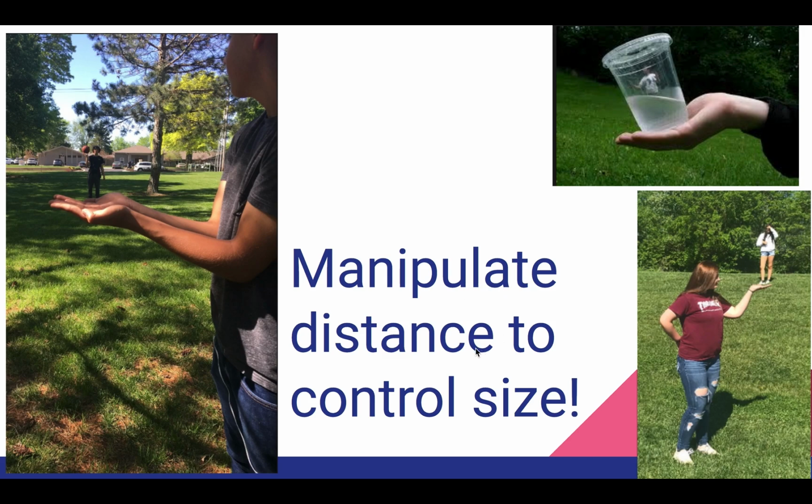You can also manipulate distance to control size, just in general. So this is on the hill behind my classroom. The person was standing up on the hill, whereas this person was really close. And it makes it look like there's a tiny person standing up here, as well as a tiny person in a cup, a tiny person on your hands. So this is another way that if you're not feeling super inspired by the types of photography, this could be one type of photography that you explore, which is forced perspective.